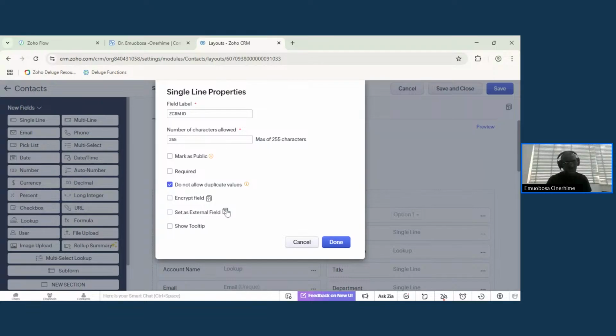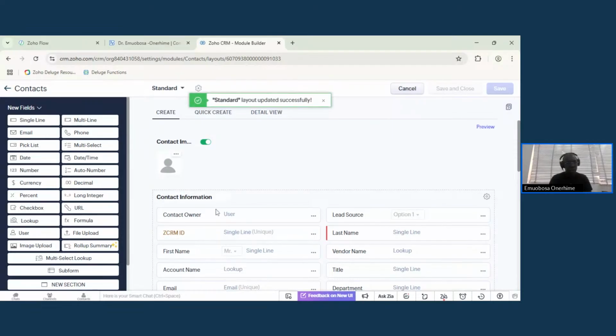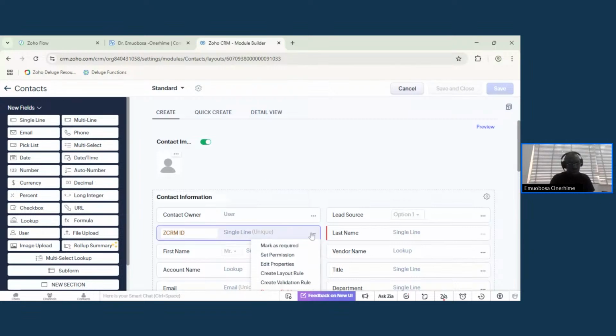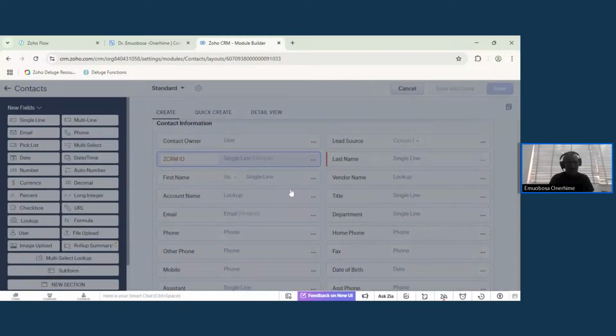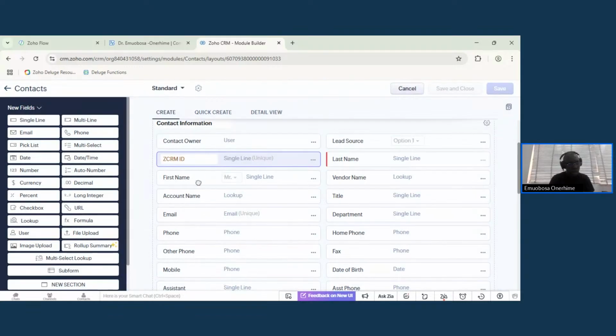What this does is, it's not something I want to deal with now. I think this is fine. Okay, this is not visible to all the users in the organization, so it's not a public field. Then we're going to save it. So standard layout has been saved. Now there's one more thing we need to do in this standard layout. We need to get the field variable names.